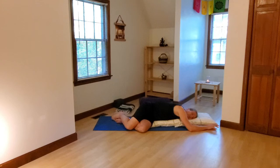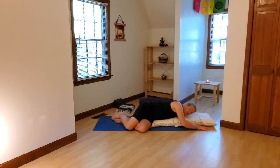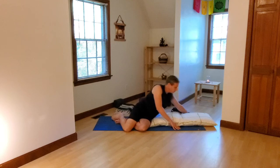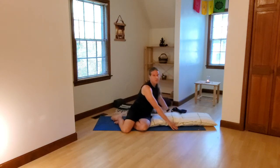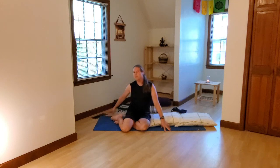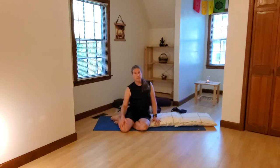And then when you're ready, use your hands and your arms to do the heavy lifting of slowly lifting your torso up, off of either the bolster or the pillows. Maybe you didn't need to use any props here. Take some time to maybe do a counter twist or some other motions to work out the reverberation from such a long, deep spinal twist. And then we'll do the other side here.